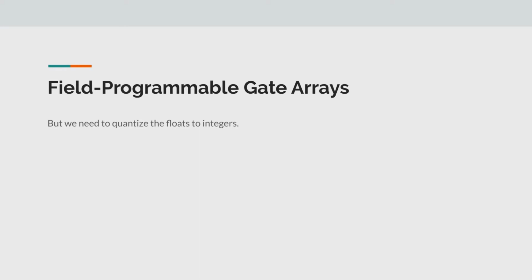Then there is a last big hurdle left. Floating point arithmetic takes a lot of space in hardware, and since we'd like to save as much space as possible on FPGAs to be able to fit big models on them, we need to quantize all of the data to reduce the size of the model and to be able to do only integer calculations. So in order to quantize the data, we need to use the equation shown. This way we can represent any floating point number as 3 integers.